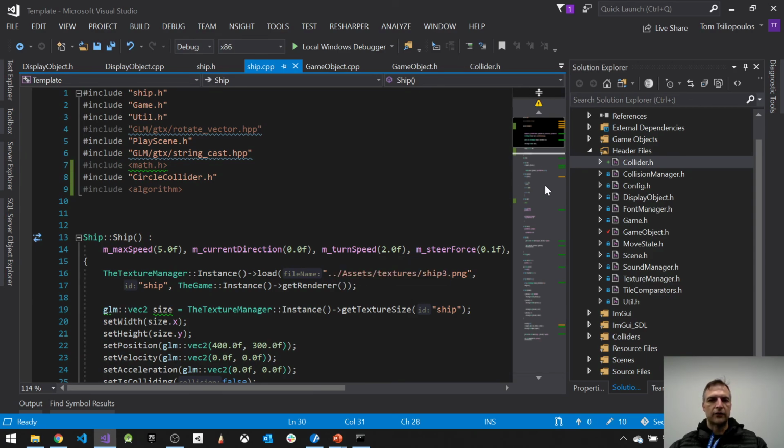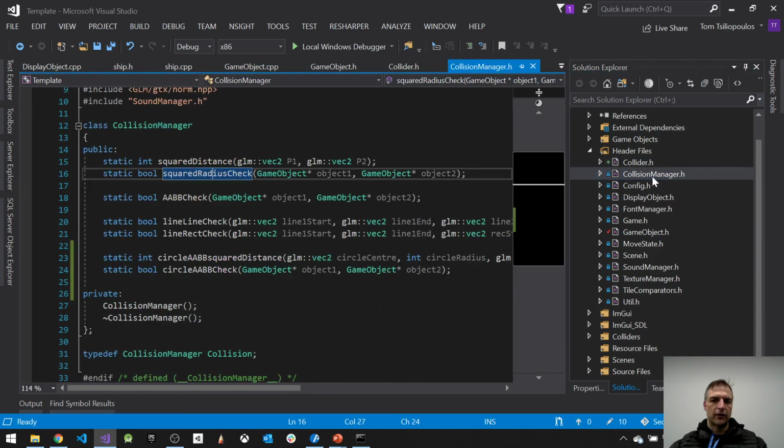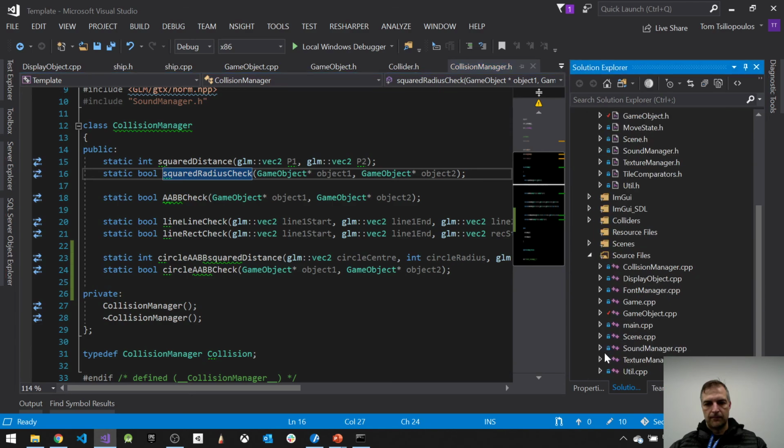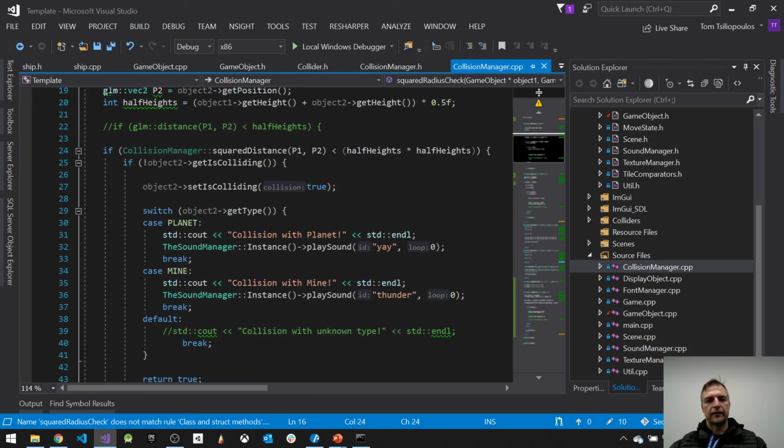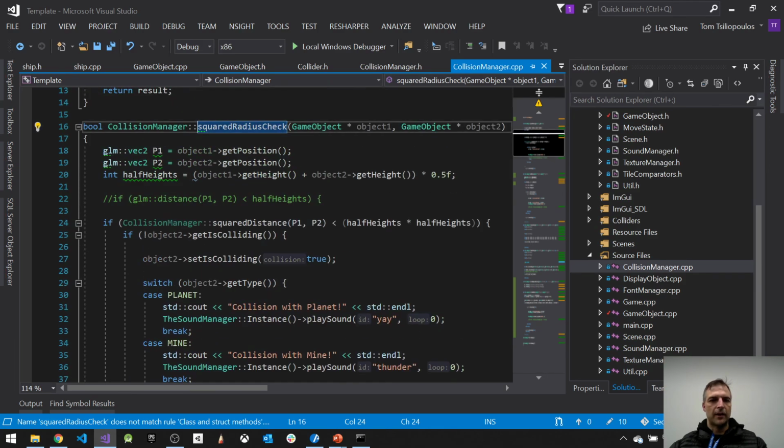once I've set my collision shape in my collision manager .cpp, I can go in here and check object 1. I can say, well, object 1, what's the collision shape? Case, if it's a circle, then do this kind of collision, and get this information, and so on.